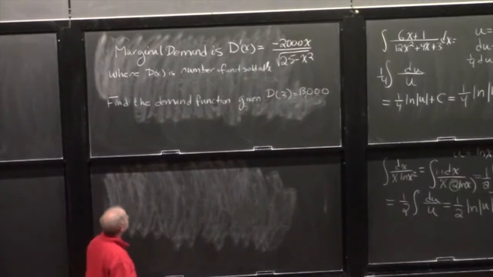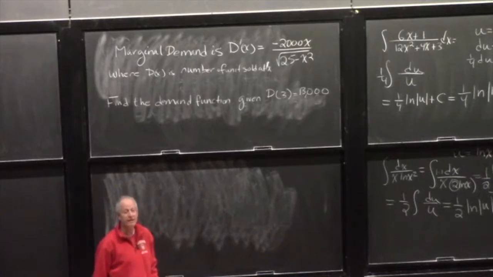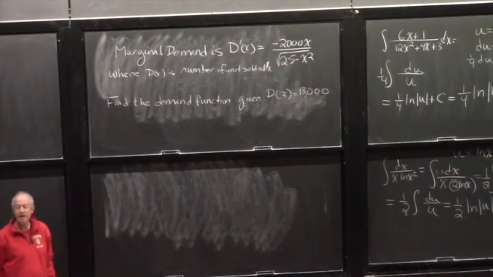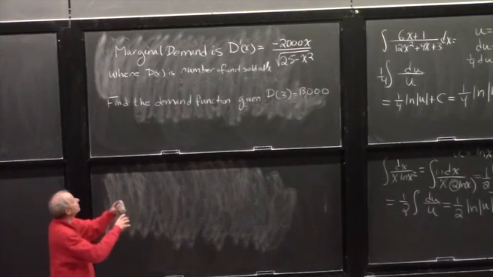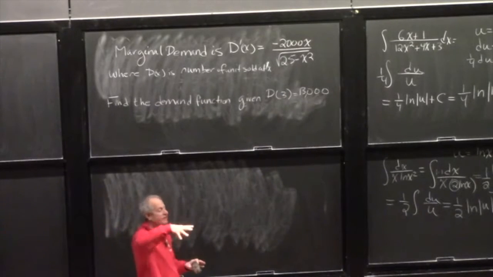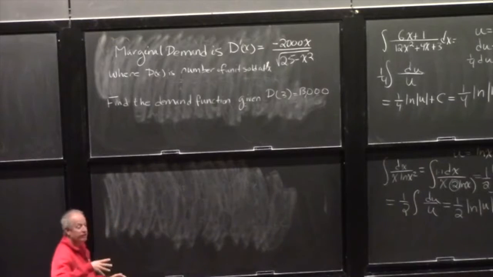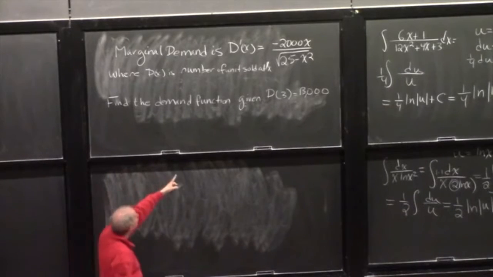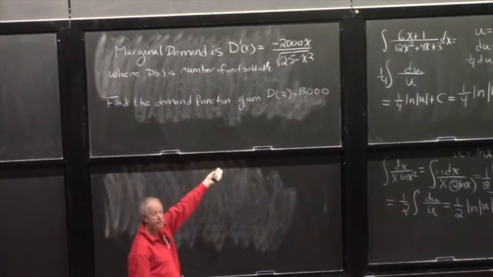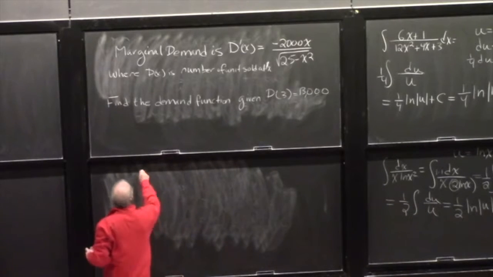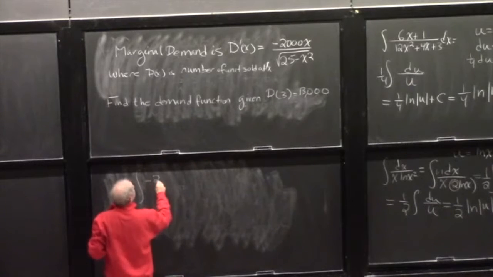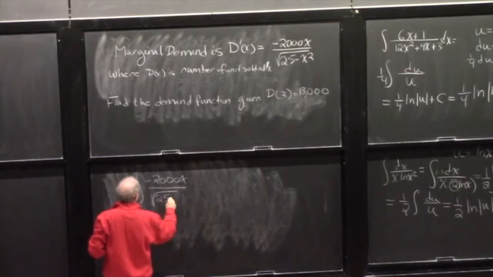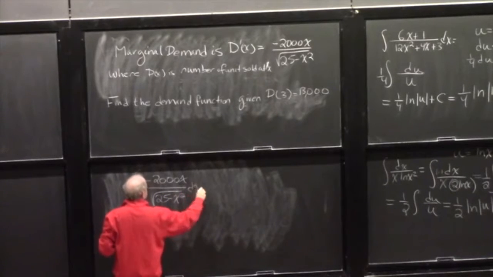But generally, you have to be able to understand what's going on. So you need to understand the phrase marginal demand. Marginal means derivative. It means how is the demand changing. So technically it means for the last unit you sell, but it really means how is the demand changing. It changes according to whatever this function is that they made up, that they put in the book. Okay? So if we want to find the original function where they gave us the derivative, when you want to go backwards, that's an integral. So you're going to want to integrate negative 2,000x over the square root of 25 minus x squared dx.